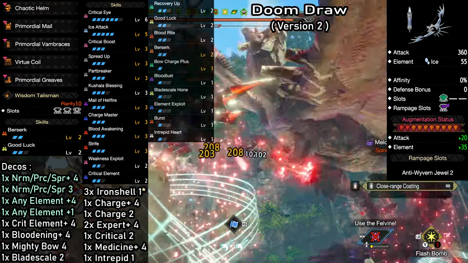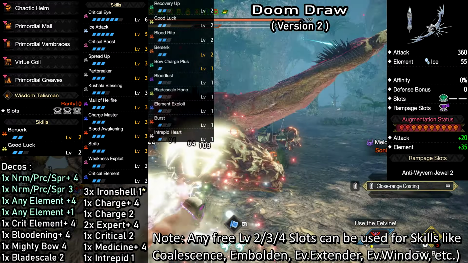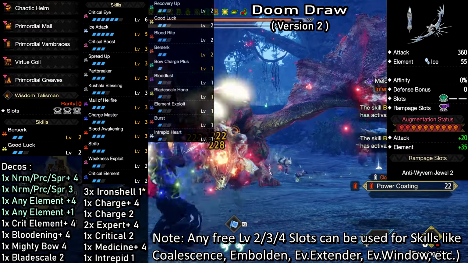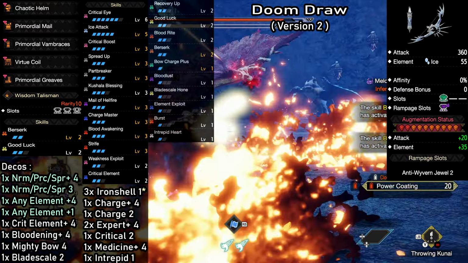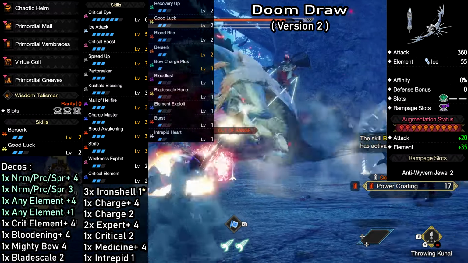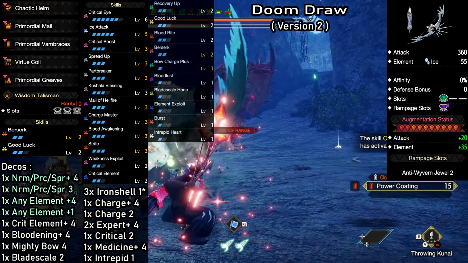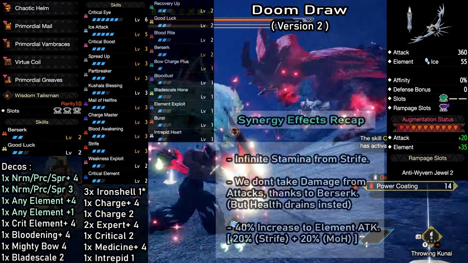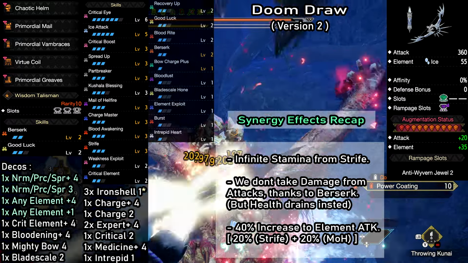Even though we are using a lot of different parts, the main skills are nearly the same. Just like the previous build, we have a max affinity setup combined with critical boost. In case you don't like having bloodlust on a Berserk build, it can be removed on this version. All of the base elemental skills are intact as well. We have element attack, element exploit, charge master, critical element, and burst. And of course, we're making use of the amazing synergy between Berserk, Strife, and Mail of Hellfire again. To be completely honest, this combination is pretty overpowered once you get used to it.